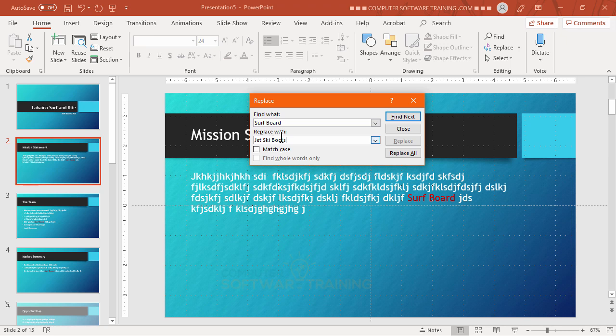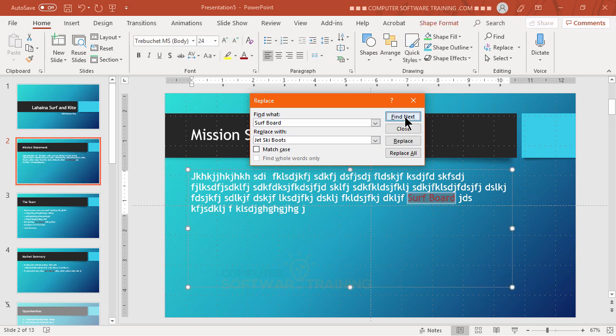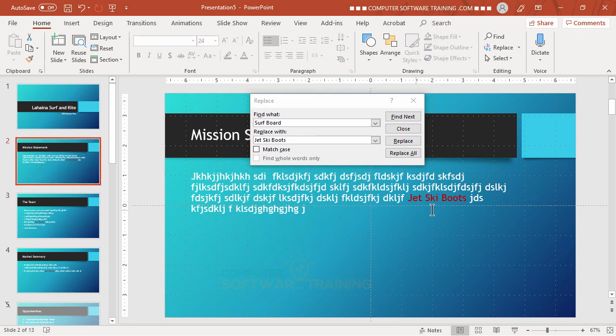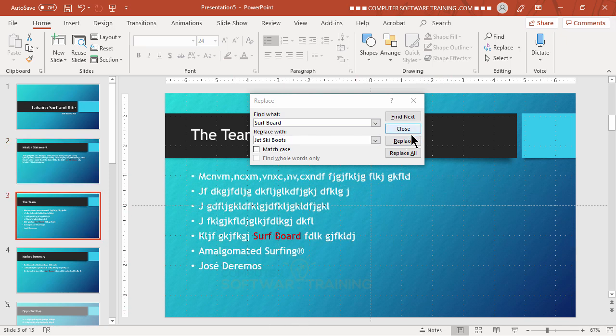So then once we've done that, we tell it to find next. There it is. All right. And we tell it to replace. There it goes, and it replaced it. So if I go back there, you can see how it says now jet ski boots. Okay, so now it comes across this one here, and I'll say replace that one. Oop, find next here. There it goes.